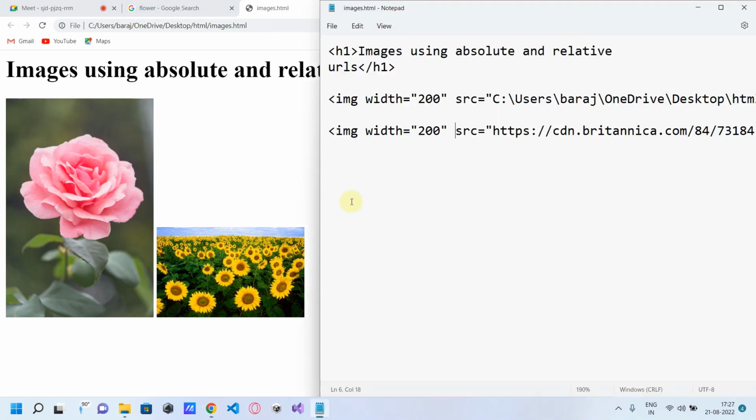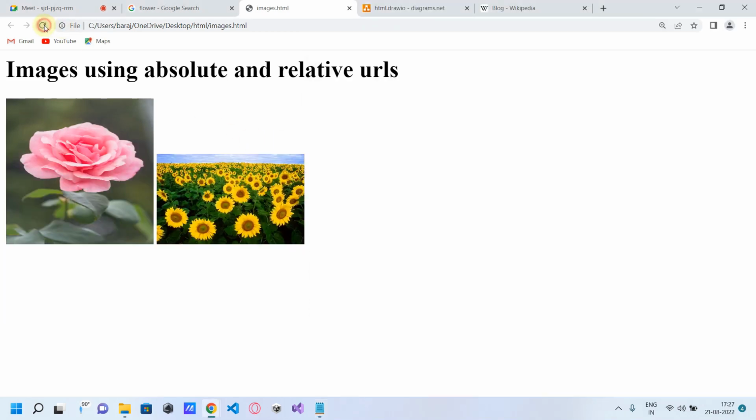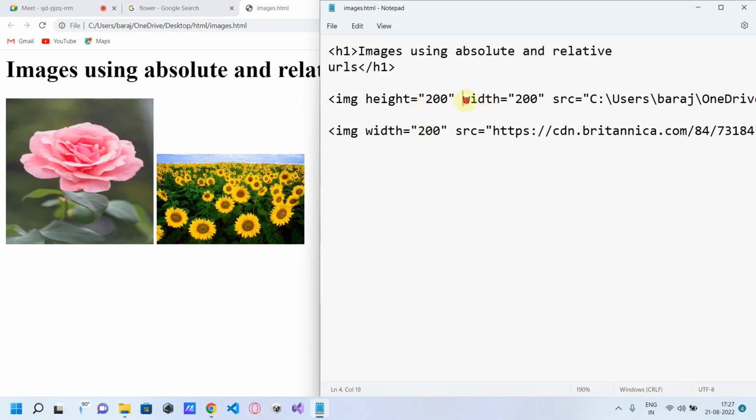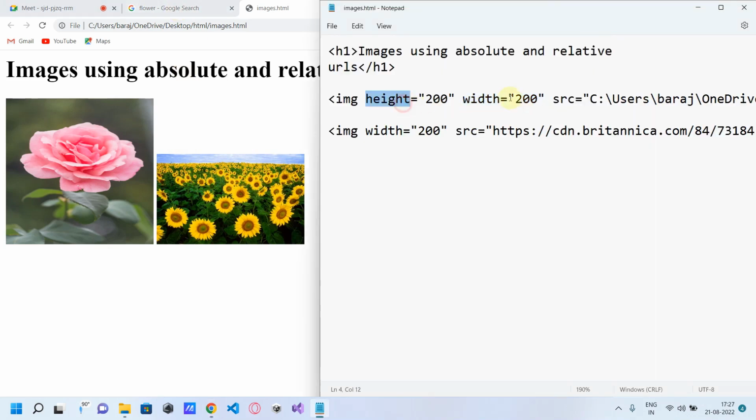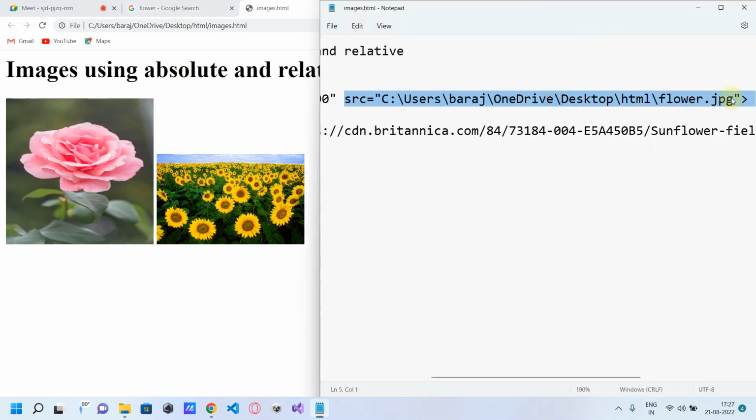You can also control height. You just have to say height. Then similarly you have to put it in pixels. So if I put 200 pixels, you'll find that the height is now 200 pixels. If you don't put height and just put width, then it will automatically take the best ratio. But if you put height, then it will stretch the image and it will not look good. So you can put height and width for an image, and then the image resource that you specify inside the src attribute.